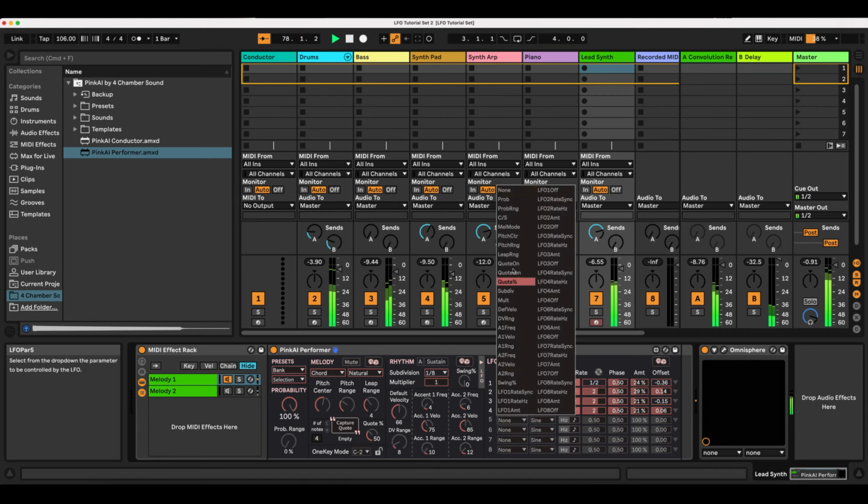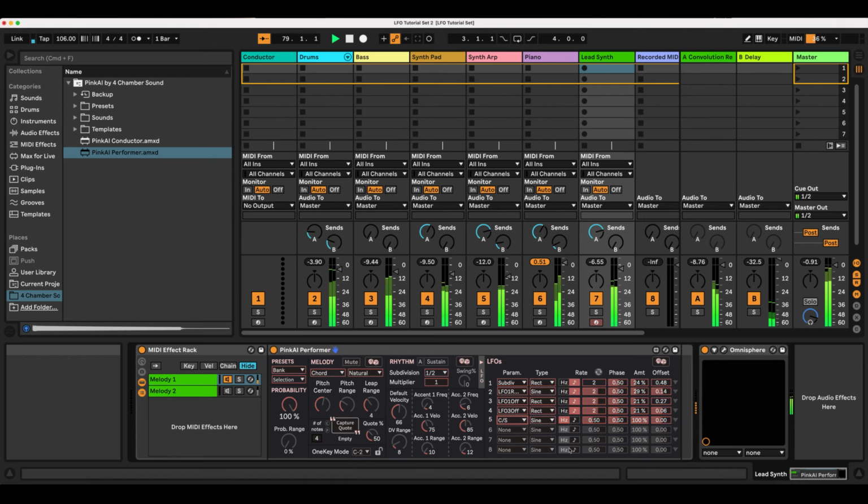Strong melodies use chord tones, that is, notes that belong to the chord, more often than not, but a melody with only chord tones may start to get bland and predictable. So we're going to add one more group of LFOs to incorporate both chord and scale tones. Here I'm a little less interested in the predictability of when a chord or a scale tone may be generated, so I'm setting the synced rate to just half note triplets.